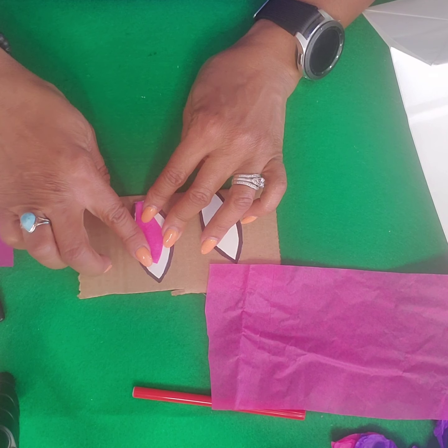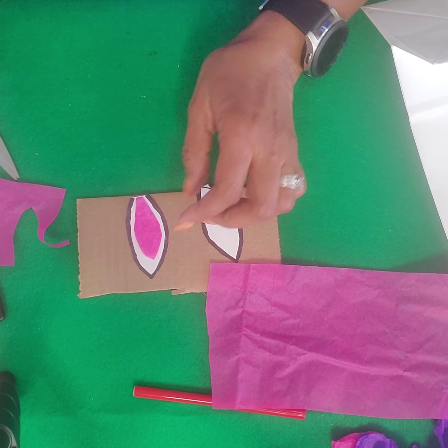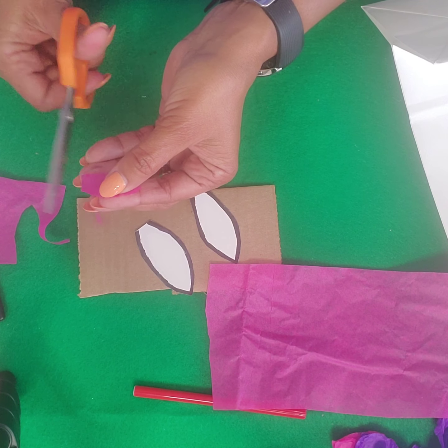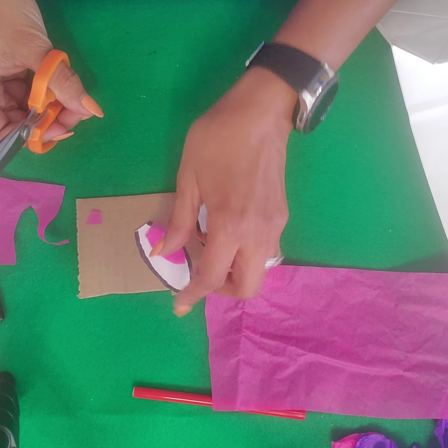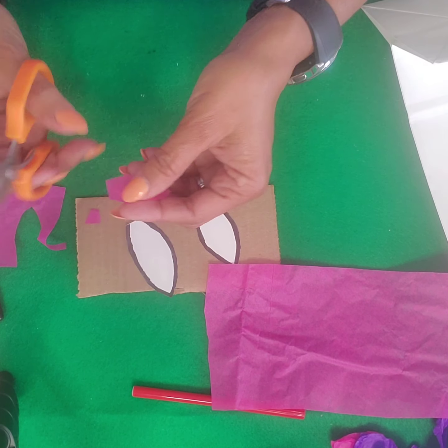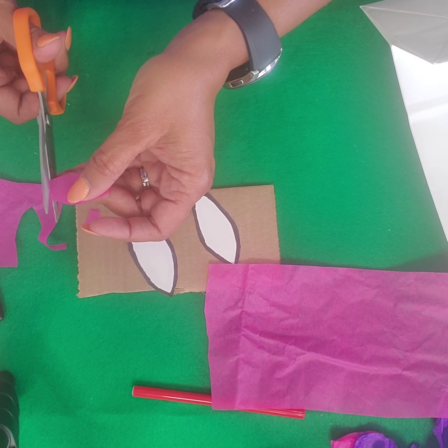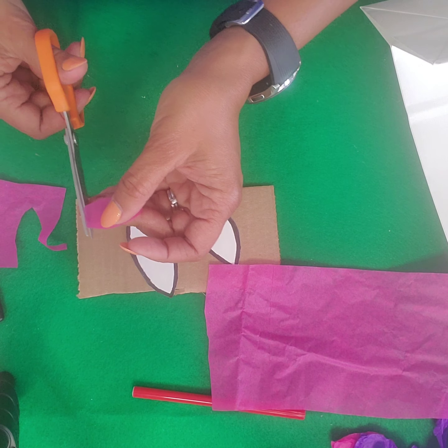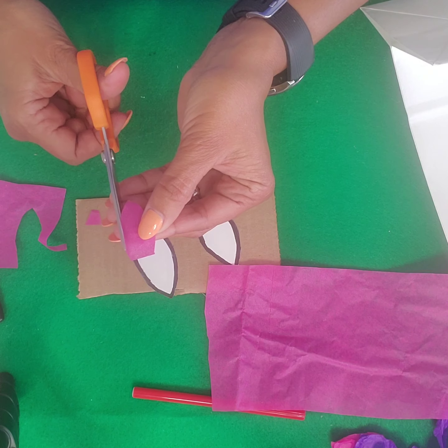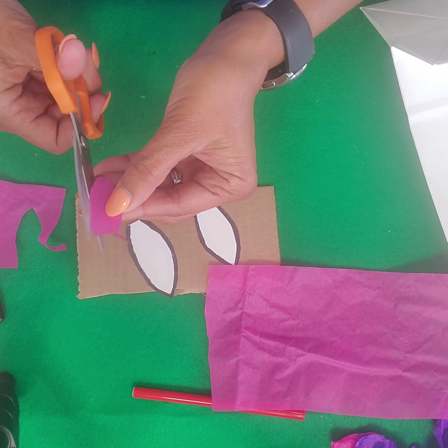See, let's see. That's pretty wide, right? So what we want to do is cut that off. And that's still a little wide. So we want to cut around the sides of it to make it more narrow.